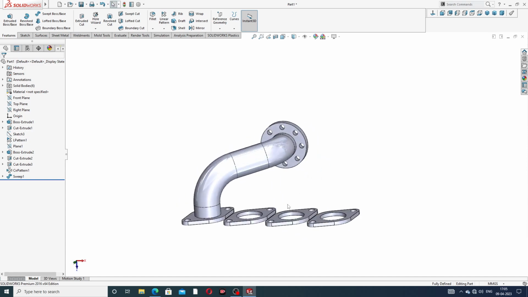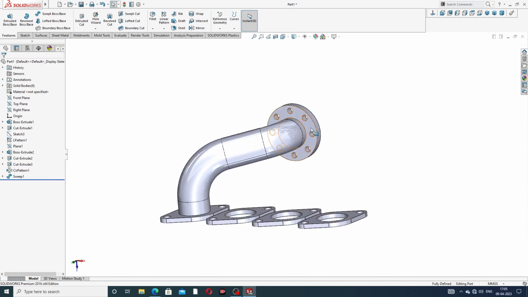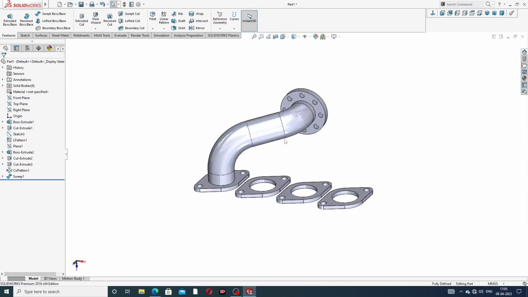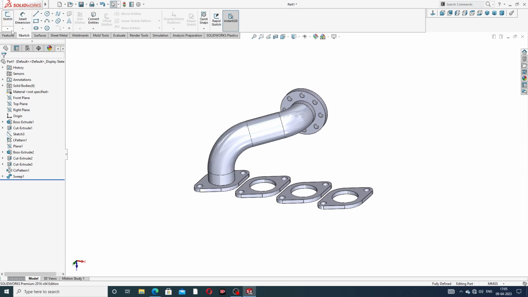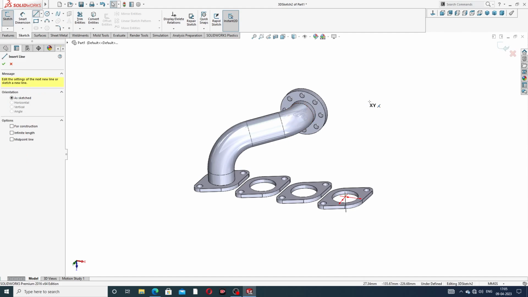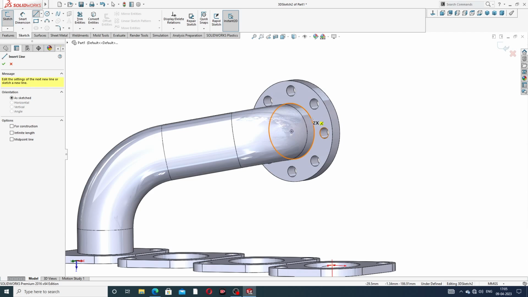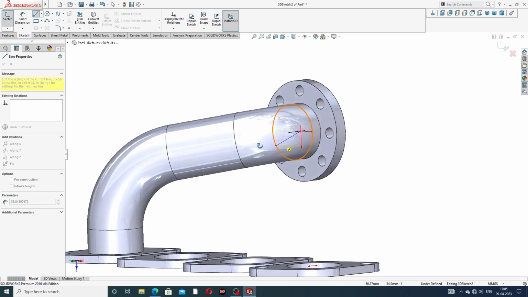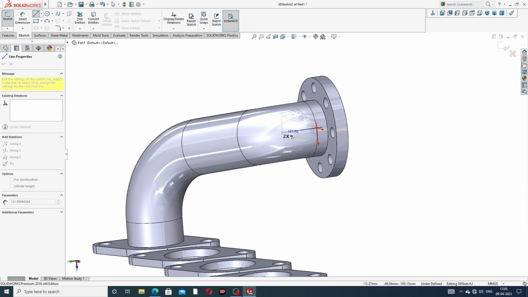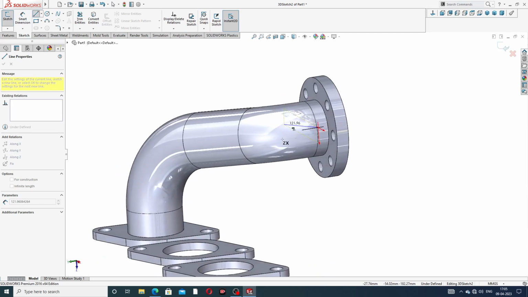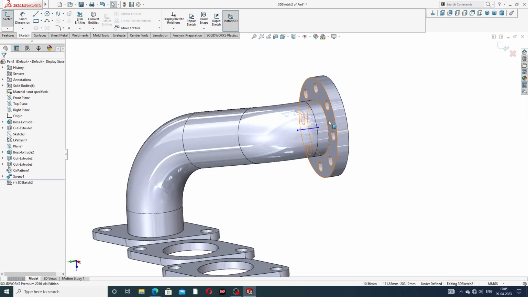This is perfect. Again select a 3D sketch and draw a line, and the line is this. Select this circle, this circle's center point, and use Tab, and use this perpendicular line.